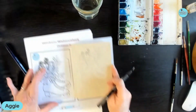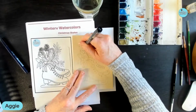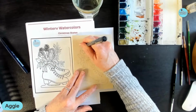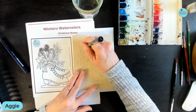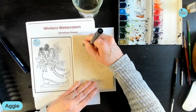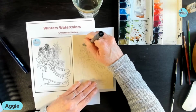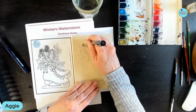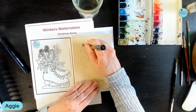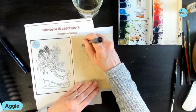If you can't tell, I know that this is kind of a nice darkish pine tree-ish kind of thing. Oh, it doesn't really want to draw on here too much. I'm just trying to make it look a little bit like pine needles. Okay.